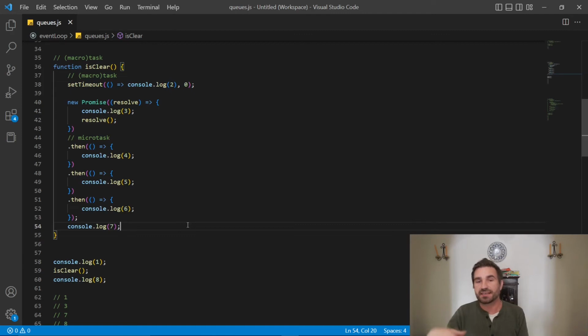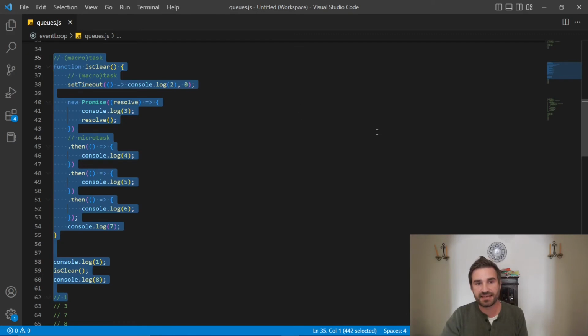So that's like running code, things like that. But when that macro task has finished, it will start running microtasks. So the microtask queue kind of has priority at the end of one loop of the event loop.